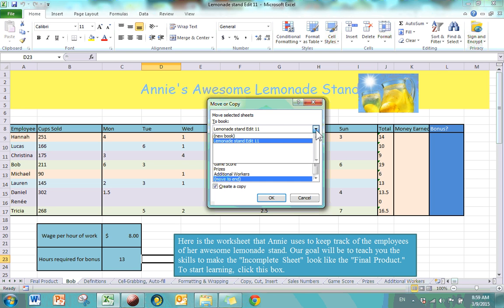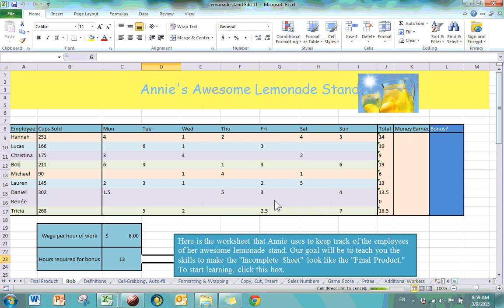Additionally, I can move around to any workbook that's open. So if I want to create a copy in a different workbook, if I don't have any other ones open, which I don't right now, I can just say, let's pop this in a whole new book. Let me click OK, and it'll take a second. And look at this. We have a brand new document with just this in it. So that's how you do that.